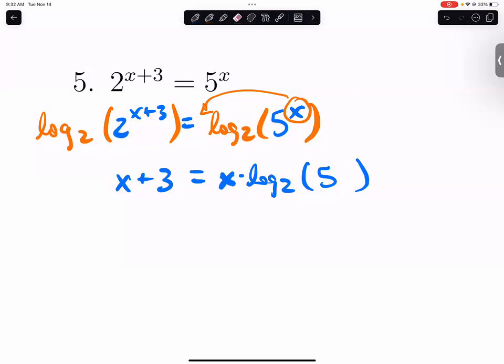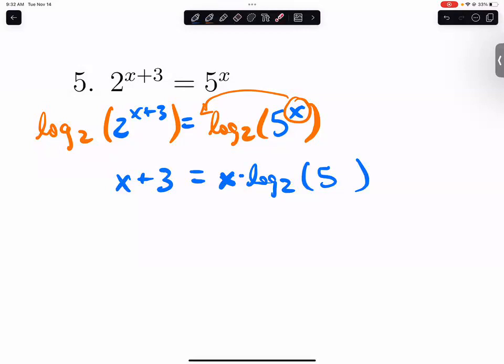Okay. Now again, yeah. The thing you get to bring out is the power, right? And it's 5 raised to the x. Yeah, so that's the thing that comes down. Okay. Now, again, I might pop off and grab my calculator and check real quick. The log base 2 of 5 is not pretty, right? Okay. Well, we're stuck with it then, but that's okay.